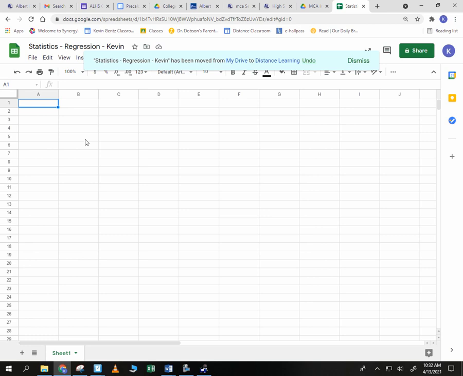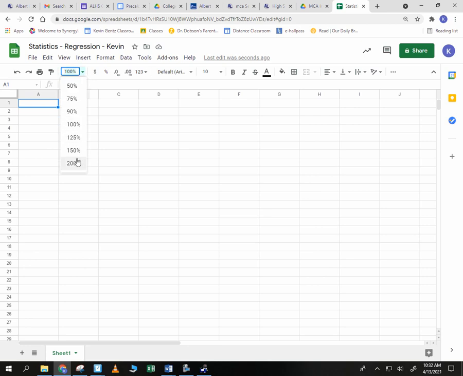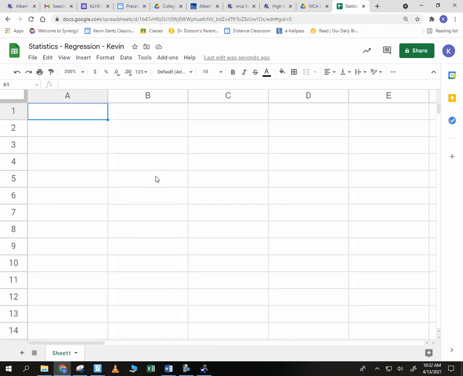All good so far? Okay, now when we do this kind of work, we end up using a lot of different tabs because you're doing a lot of different regression. So I'm going to zoom in a little bit so everybody can see real well. But this bottom here, it says Sheet 1. That's where I'd like to create my different labels. So you could go ahead and just press Add Sheet, Add Sheet, Add Sheet, Add Sheet. That way you got room to do all the examples that you need to.